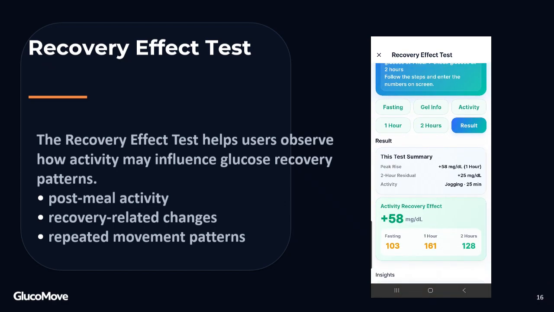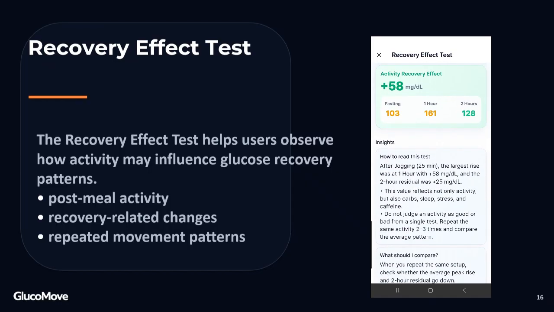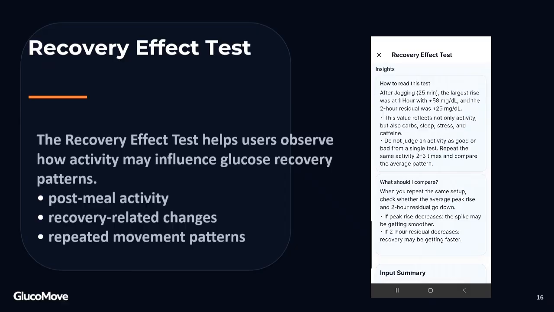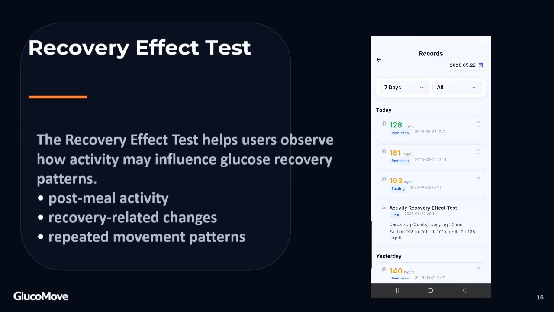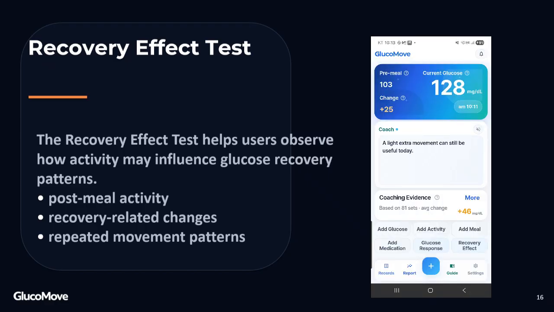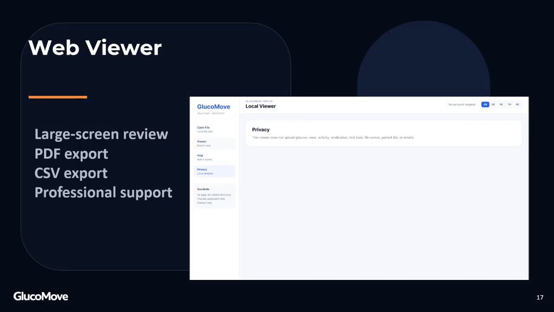Over time, as more datasets accumulate and glucose patterns improve, the results of this test may also begin to improve gradually. This may help users better understand how movement, timing, and repeated behavioral patterns influence glucose recovery and overall glucose responses over time. For deeper review, GlucoMove also supports a web viewer.